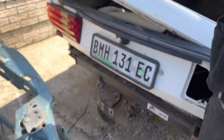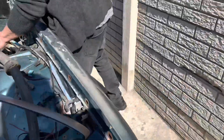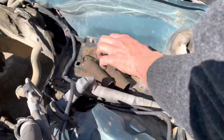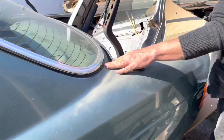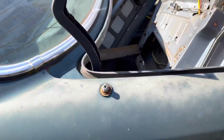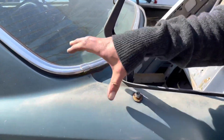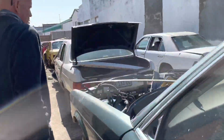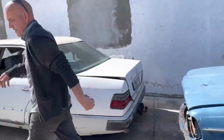Here's another 126. As it happens, let's have a look at this one. This one, the battery tray actually looks quite nicer. So this you might find has been kept clean. The fender's still on as well, so you can't really see. And this one's actually all right because of that. So just simple maintenance of making sure that moisture isn't trapped in there for any length of time really prevents the problem. There's one other one I wanted to show you, which is this SEC here.